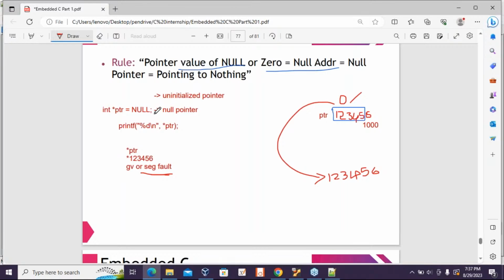In order to get a fixed result, we always go with a null pointer so that I don't end up getting some garbage value or segmentation fault as the output. When you don't know what needs to be stored inside the pointer variable, a good practice is to initialize it with null, which represents address 0.